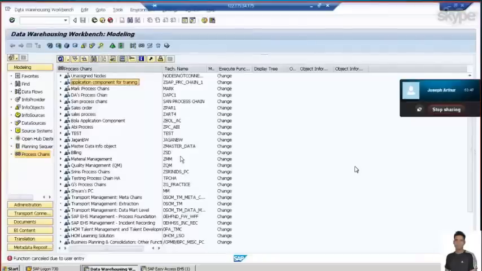For that purpose, we create compression, and for inventory, it is mandatory to do compression of the data, because you may even get wrong values if you don't compress the data in inventory, because we have non-cumulative key figures in inventory. So it is always suggested to compress the data for inventory.